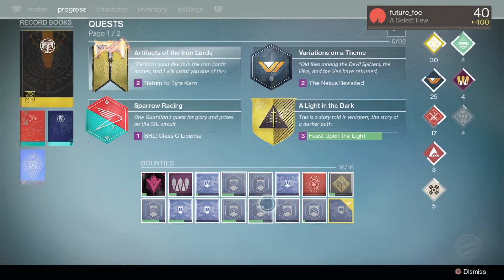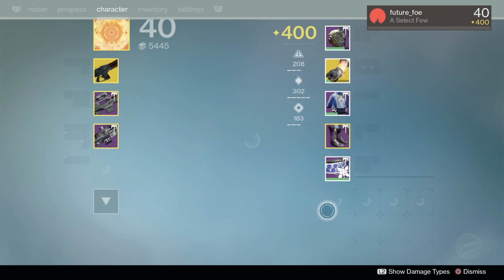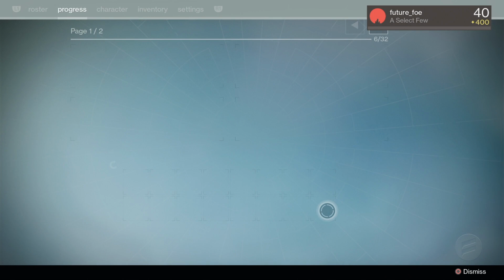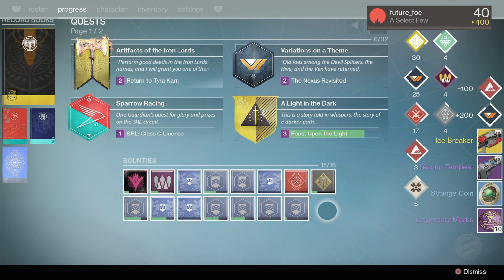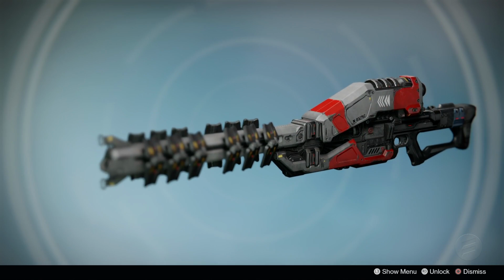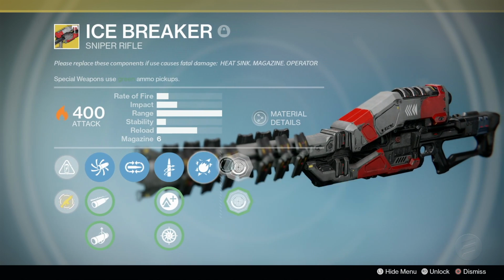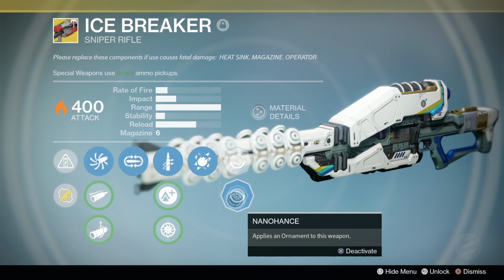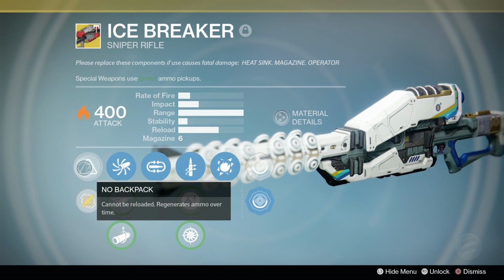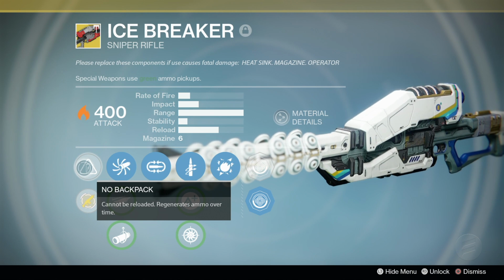And the big news for me finally was that on my third character, I finally got the Icebreaker from the Sunrise Bounty. I was convinced for a moment that I was going to go another week without the Icebreaker, but I did finally get it, and it was glorious. The Icebreaker is of course an exotic sniper rifle from year 1. The weapon was not brought forward in year 2, but was finally brought forward in year 3 with the Dawning update. So now we officially only have one exotic remaining from year 1 that is yet to come up to year 3 light, and that is the Pocket Infinity.